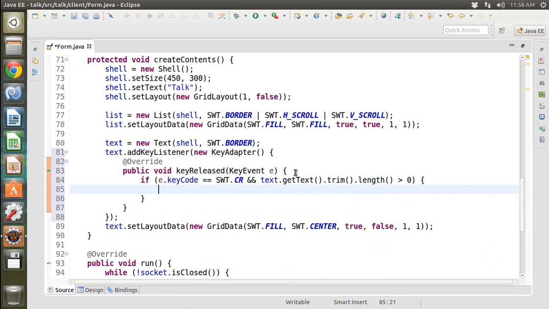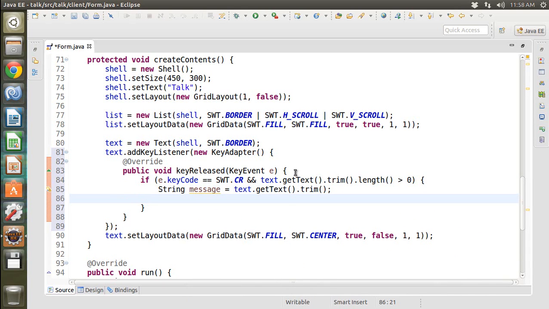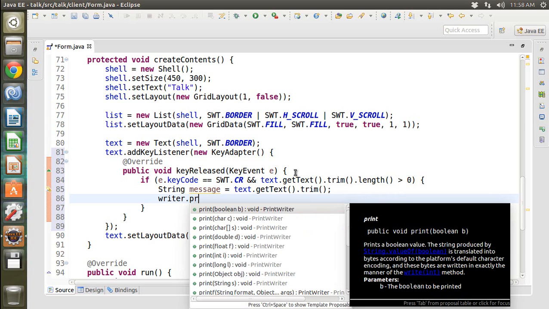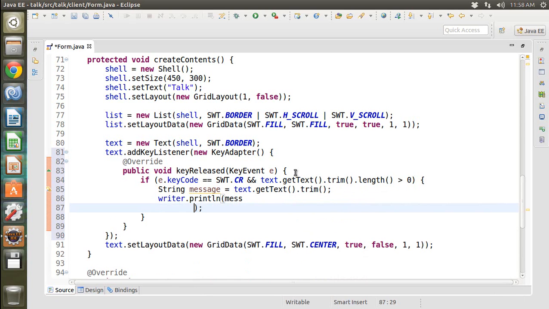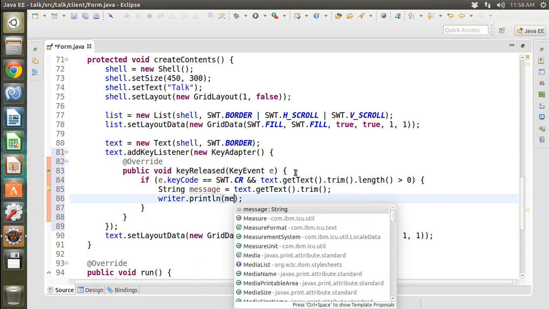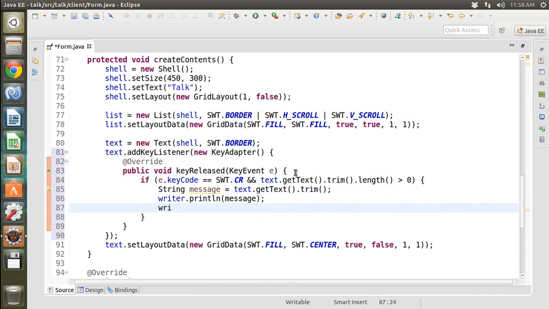So I define a message, go to the text, get the string, and trim it to remove the beginning and ending spaces. Then I use the writer to print the line with the message, and then I flush the writer, and that's going to be all.